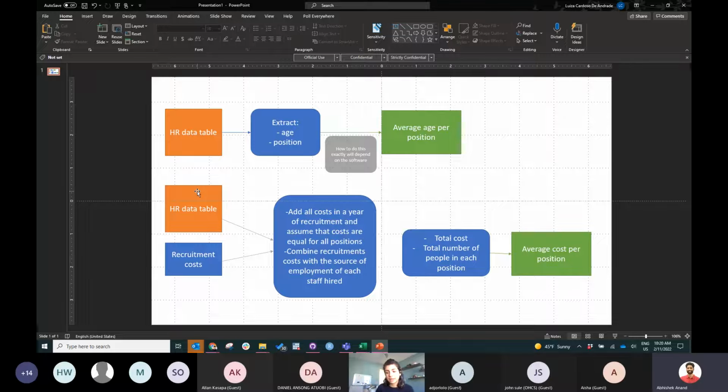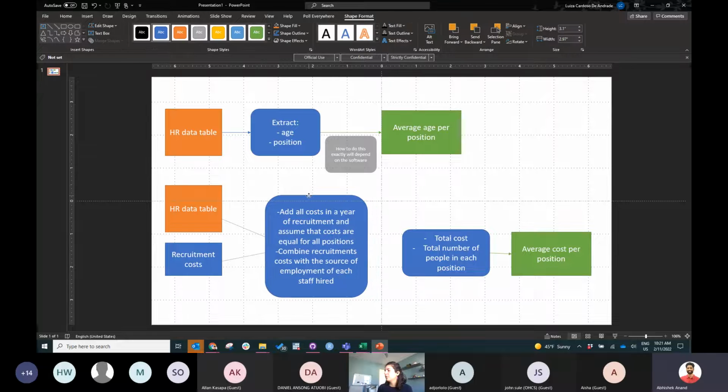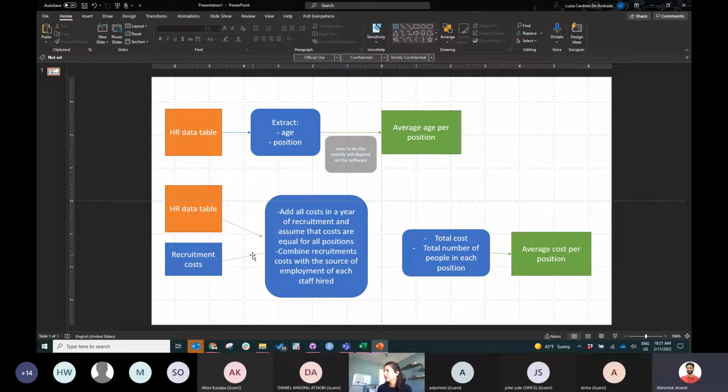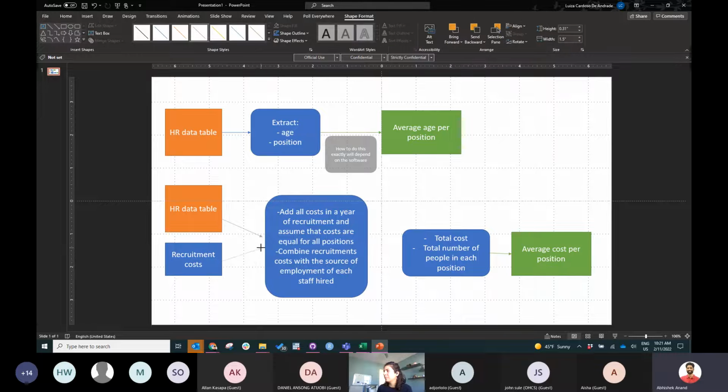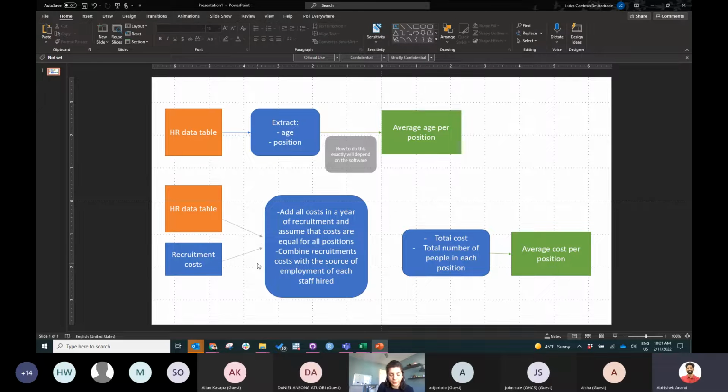And as we talk about the process, we are also making explicit what the assumptions are and what the tricky parts of our data work process are.